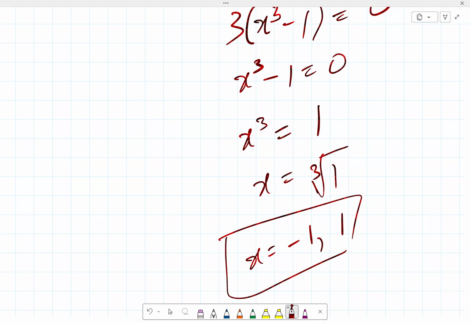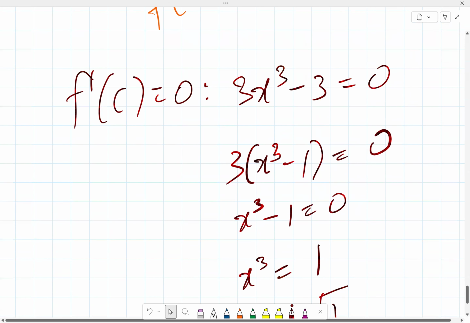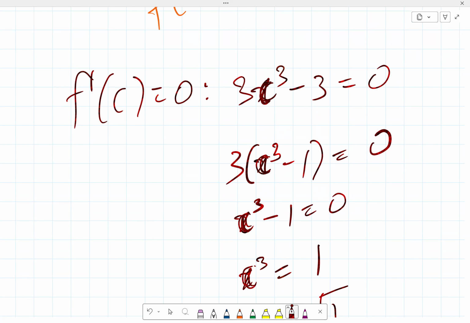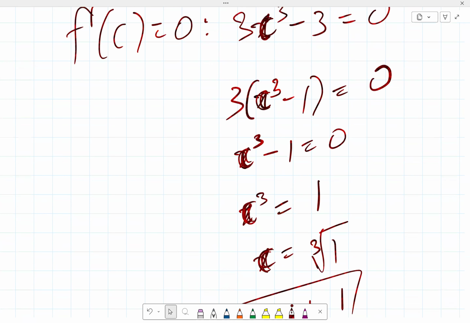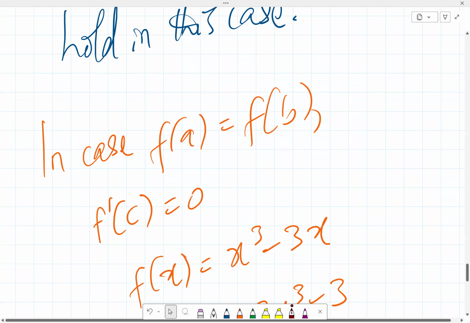So, but I mean, this is not possible because Rolle's theorem broke down at some point. Sorry, I was talking about f of C. This should have been 3c cubed, so that this is C and then this is C. So C is either -1 or 1. And of course, -1 and 1 actually lies between -2 and 2, but that third condition doesn't hold. But interestingly, that's for Rolle's theorem now.